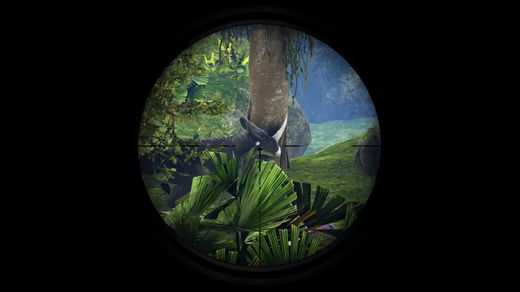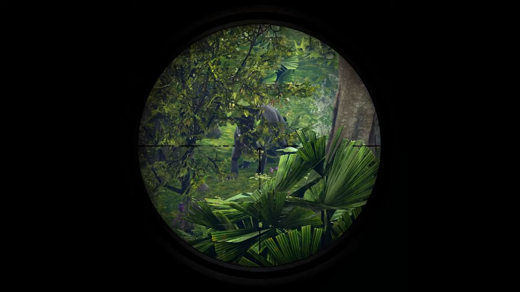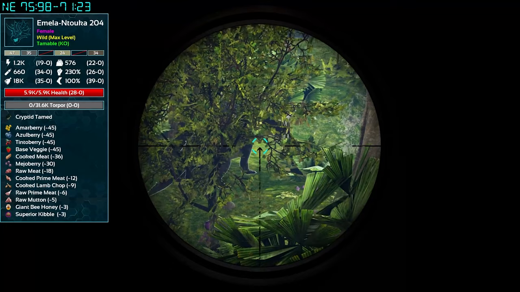Well, well, look what we have here. An Emela Ntouka. A cryptid that is actually quite rare on this Ark. But you wanna know what? This is not just any Emela Ntouka. It's a level 204, aka max level. This is ridiculous, and I think we're gonna tame this in today's episode.